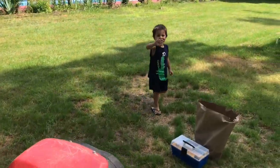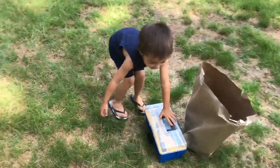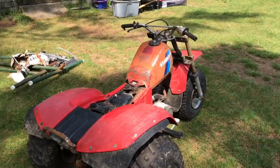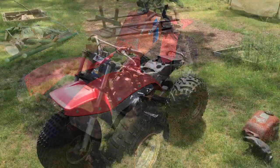Hey Curtis, can I help Dad? Yeah. Alright, you got your tools? Mm-hmm. Alright, awesome. We're going to take the plastics and the tank off this thing and take a look underneath, and we'll get right back with you.